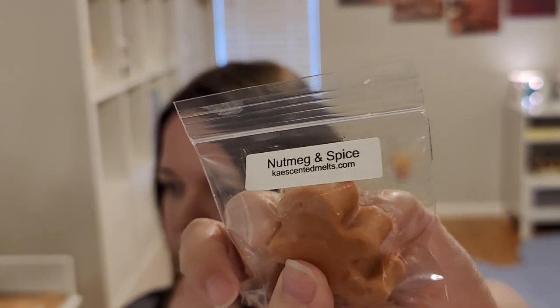I got my Hachu Nutmeg and Spice — compared to Bath and Body Works — cinnamon, clove, nutmeg, caramel, and vanilla. Hopefully the cinnamon and clove are in the very, very background. This is a great blend of all of those. It's when the clove or cinnamon is overpowering everything that I can't take it. This is a great blend — that nutmeg is really smooth, with the caramel and vanilla rounding out the spiciness so it's not sharp or offensive. That would be a spice scent I would repurchase.